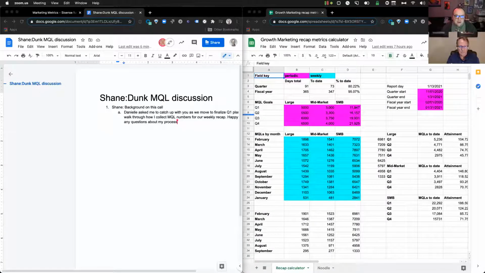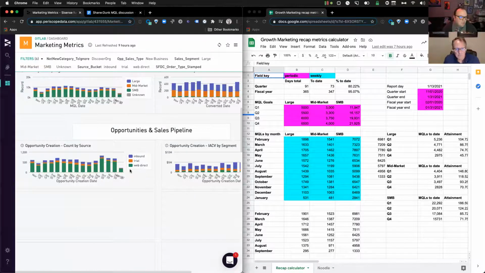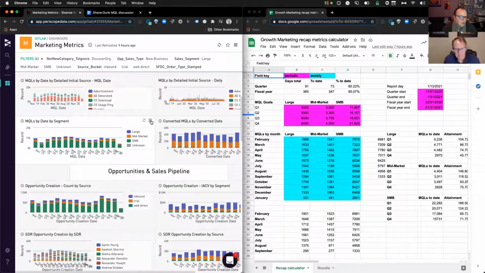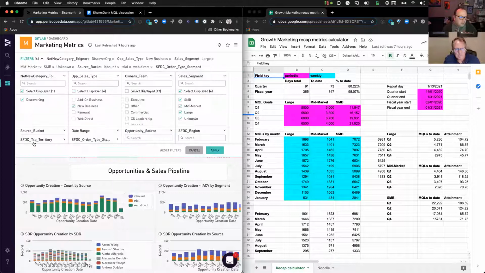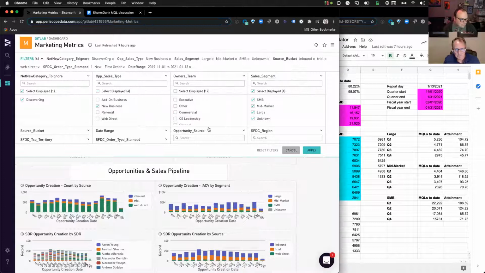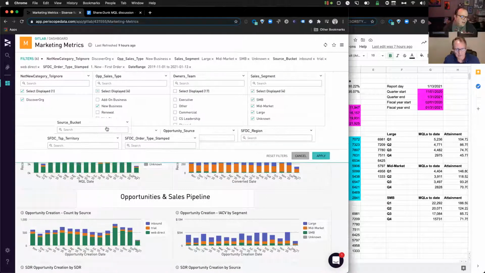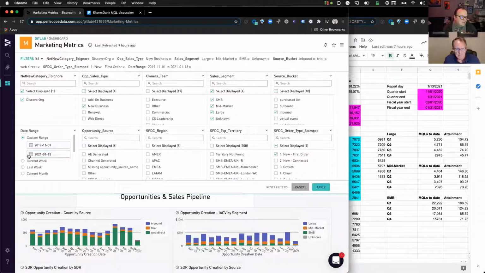All right, great. On the left-hand side is the Sisense chart that we use to report on trials by segment. What I do is come in here, update the dates, and make sure it's the current report date. Where is the date on this? Scroll down. Maybe I need to make this window a little bit bigger. I see your date range. Yeah, there it is.